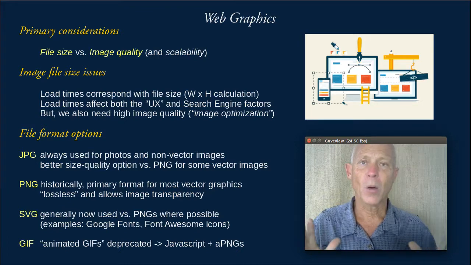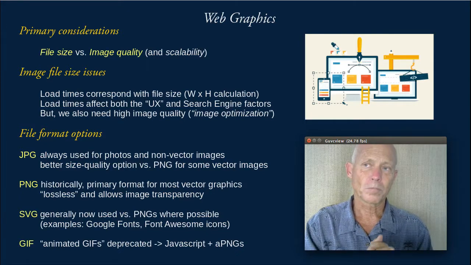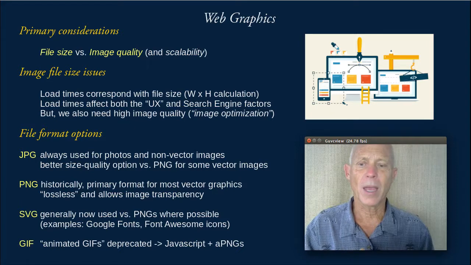Now, we can always scale a JPEG or a PNG down in real time, but if we're serving the largest version of that file, it may be unnecessarily slow. And then secondly, we can never scale a JPEG or a PNG up above the dimensions that it was initially uploaded at, right? Because as we do, it will become blurry, unlike an SVG. So those are some of the main considerations.